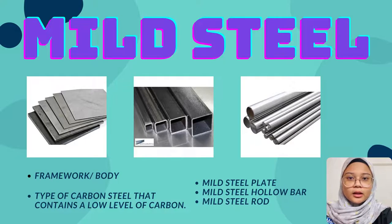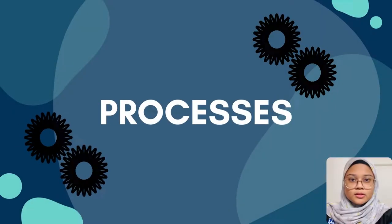The second part, I will present about the material of the component. For the fabricated component, which is the framework or body of the project, we use mild steel as the material. There are three types of mild steel that we use, which are mild steel plate, mild steel hollow bar, and mild steel rod. The third part is processes.